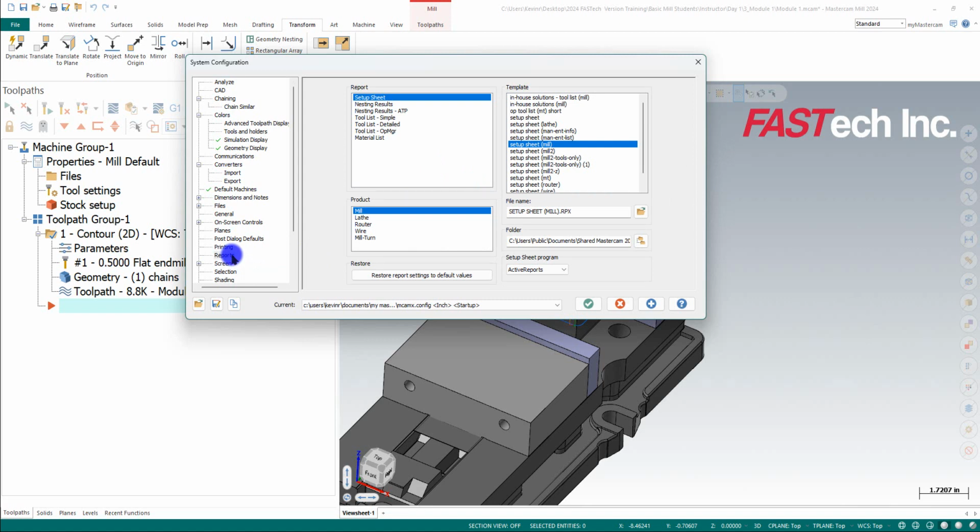Your reports, people ask a lot about what reports I use. I really don't care for the long setup mill default of the regular mill. Sometimes I'll choose the mill 2, in parentheses. And again, take a look at any of your setup sheets. You can download some of these to the extranet as well, but each setup sheet will give you a different look. Of course, you'll find out which one you want for you or your students, and it'll work out really well, so you don't have to keep changing them every single time. So it helps out a little bit.